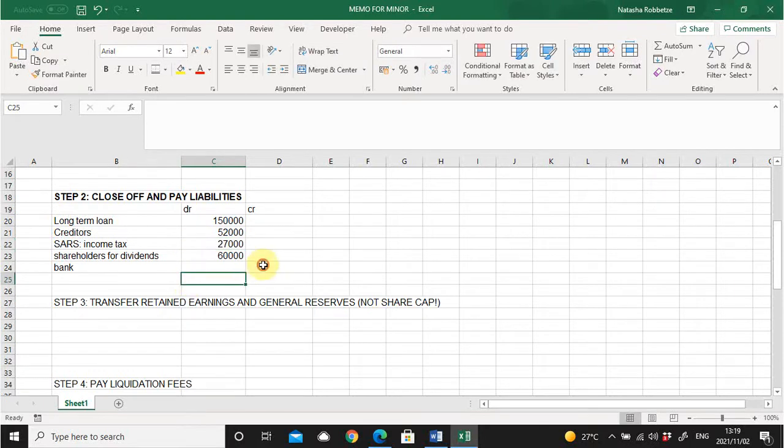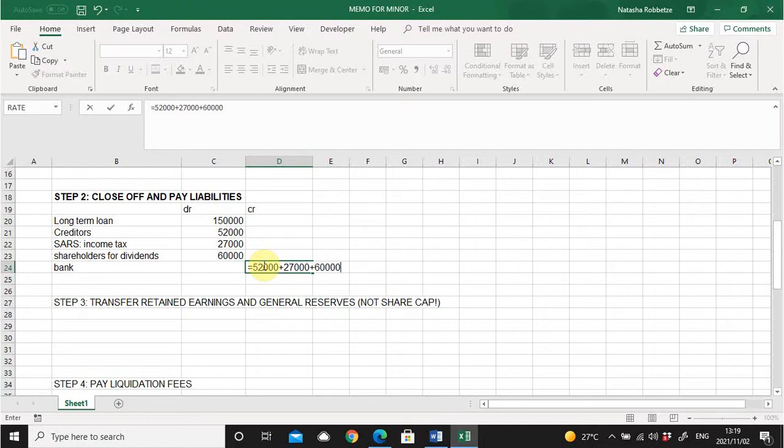So for the bank account, there were some payments that had to be made out of the bank account. So remember, the bank account is now not closed yet. So we don't do opposite side calculations for it. It increases on the debit side, decreases on the credit side. Right, so for the bank, what do we have to pay? Well, they say we pay off all the creditors. So we have to pay the 52,000 owed to the creditors. We pay off SARS, and we pay off the 60,000. And then there's an additional 5,000 Rand that we are paying for, which is the recording of the interest for late payment.